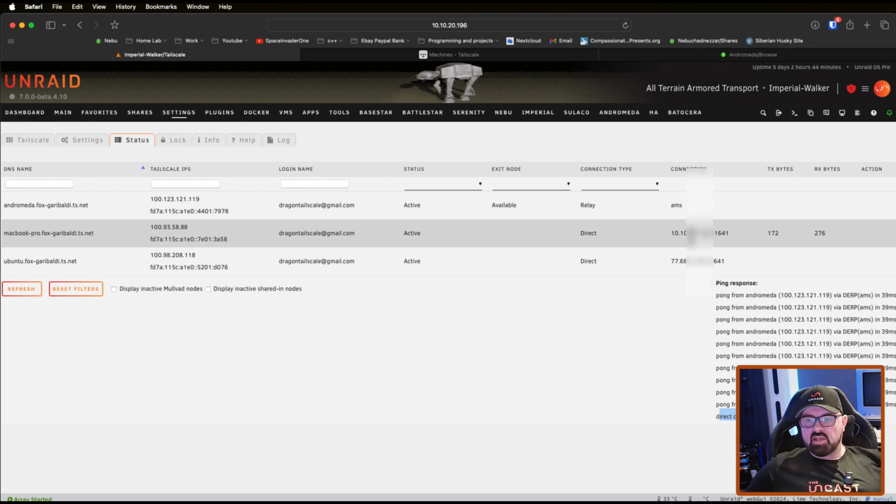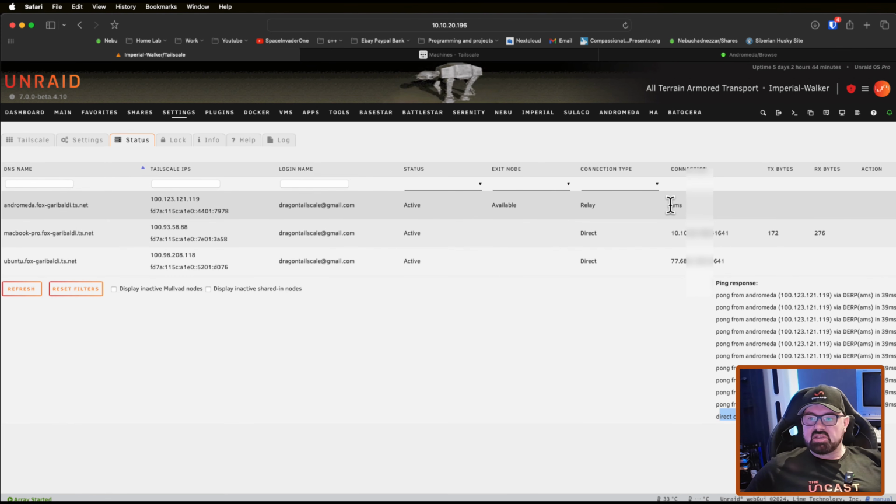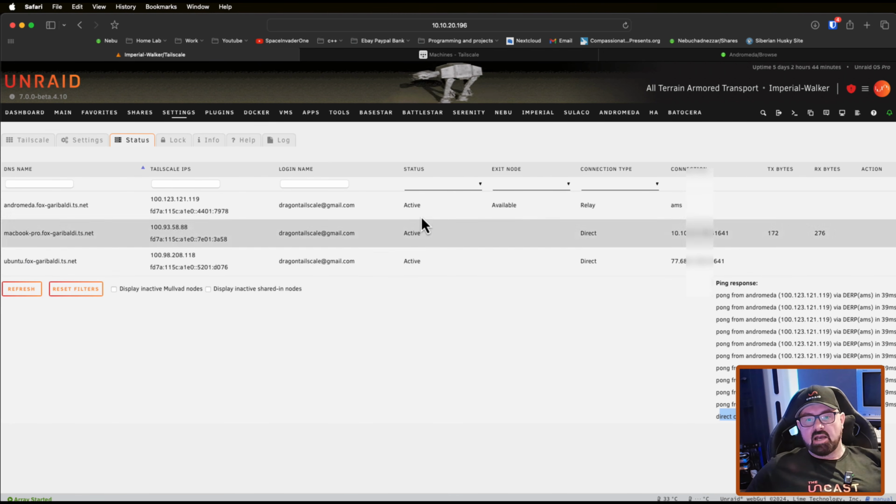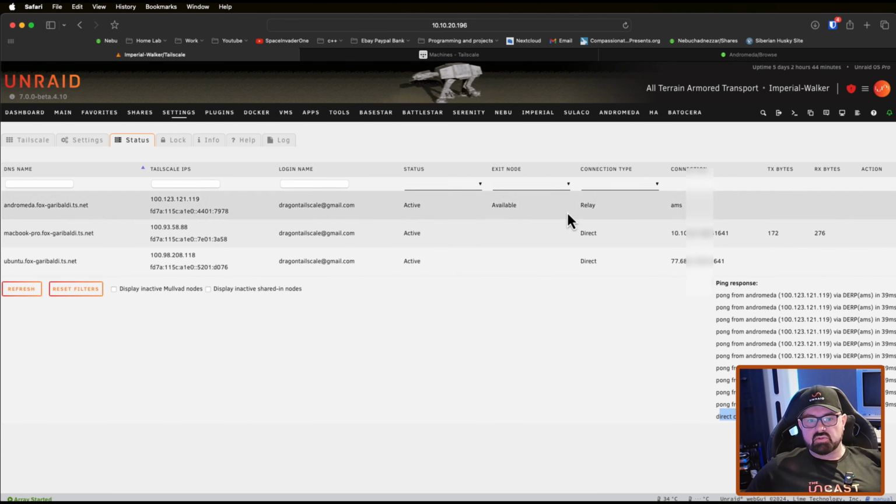So instead of seeing an IP address here, we actually see the actual relay that's being used to make this connection. And AMS, I think that stands for Amsterdam. So basically, my traffic is being relayed through the DERP server in Amsterdam across to Finland for me to connect to this server. So I think this is really useful to be able to have a look and analyze your tailnet, see what's going on.